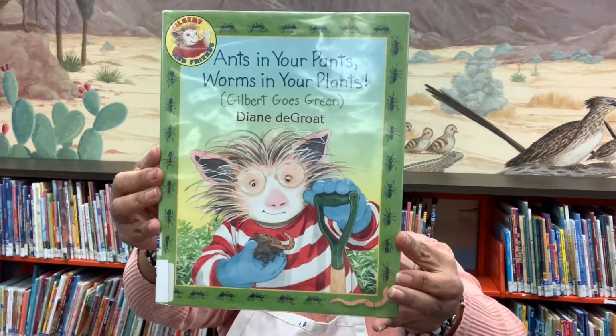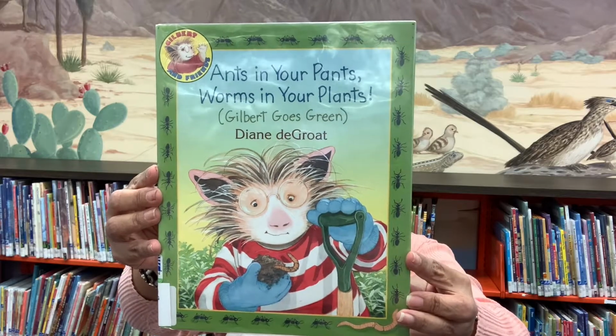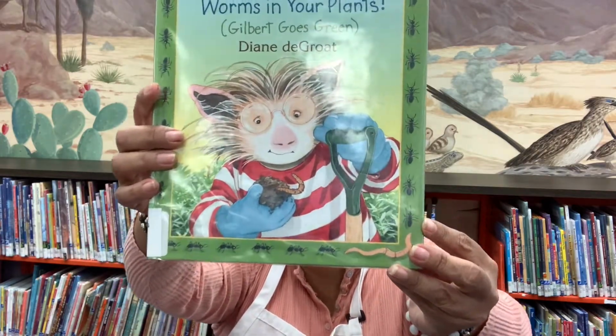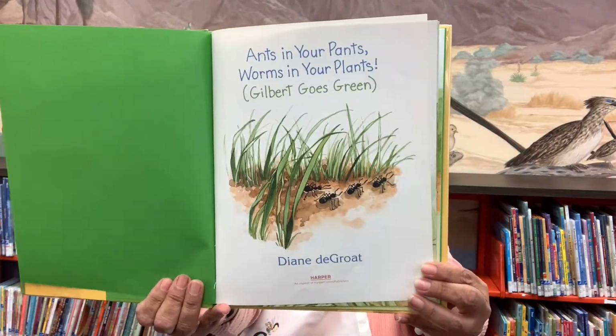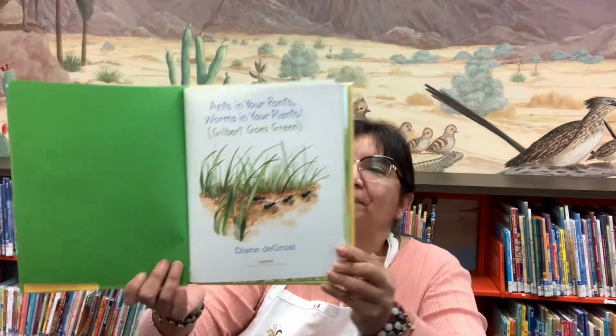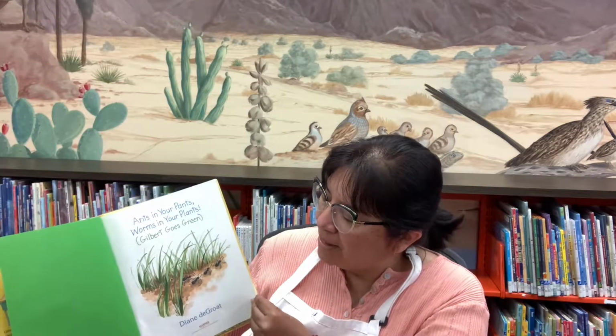Diane also did the illustrations, and just take a quick look here around the border of this book. You can see some ants marching around our book. And you've got a handful of soil and a nice fat worm in the soil. All right, and we read this book to you with permissions by an imprint of HarperCollins Publishers. So again, Ants in Your Pants, Worms in Your Plants, Gilbert Goes Green. There are those ants.